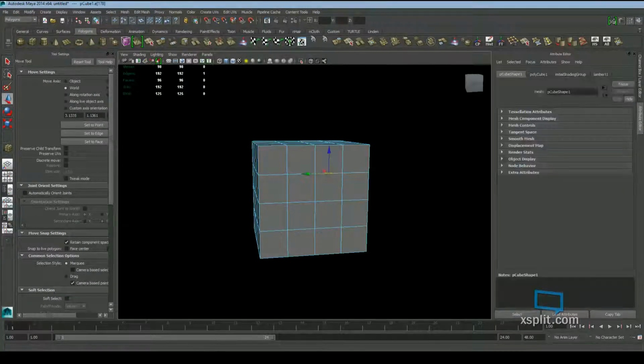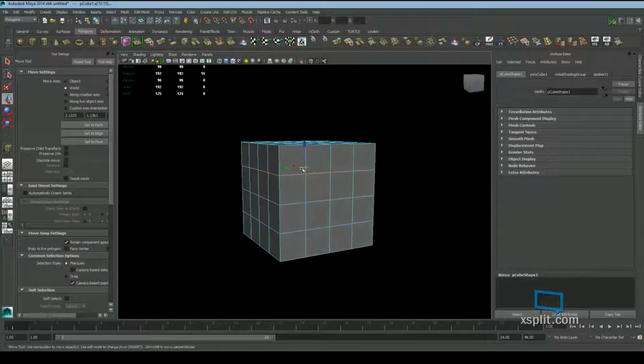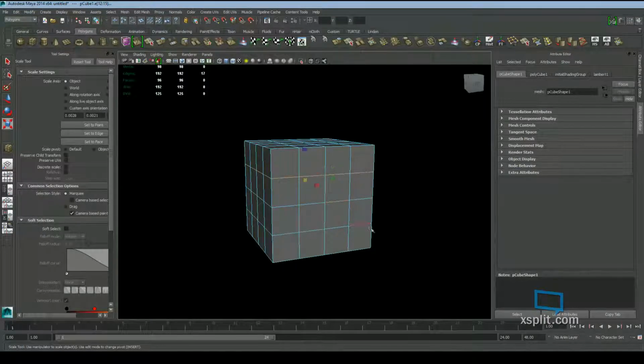Edges, so if we select an edge and we press up, we get the whole row. If we press left, we get the edge loop itself. This was what I was saying earlier, it's a little bit easier to control. So if we go ahead and select that, or if we double click, this allows you to select it. If we press shift and double click, we select all your different edge loops.